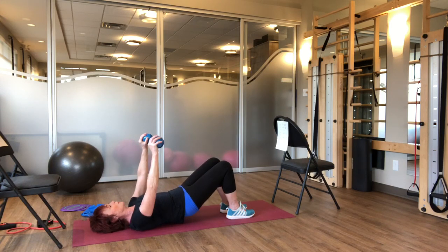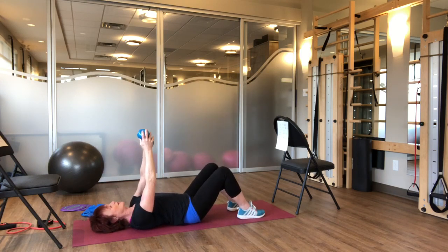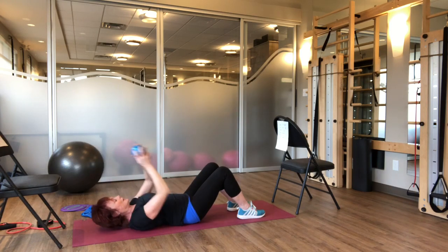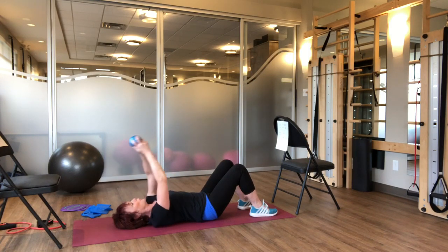So roll it down, roll it down, roll it down. So you're going to take the weights into one hand. Watch, this isn't the skull crusher one, but it could be. So be careful. You've got your elbows a little bit bent, and then you're going to lift, that's it, make sure you have the space behind you. You're going to come over your head and then pull back up.